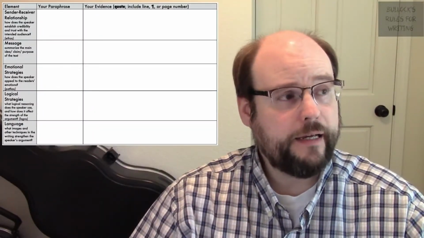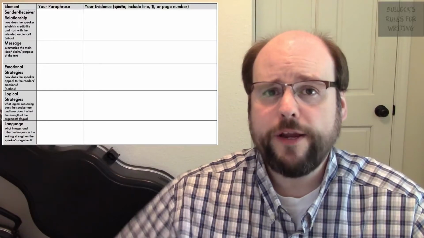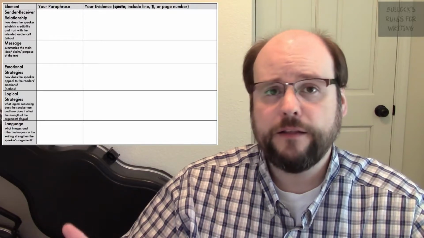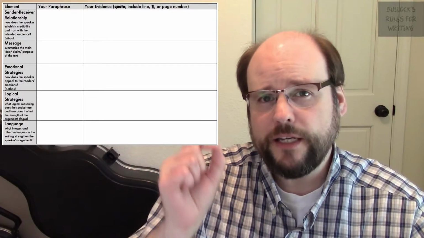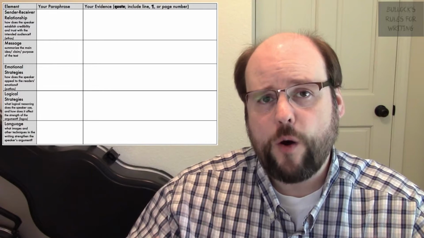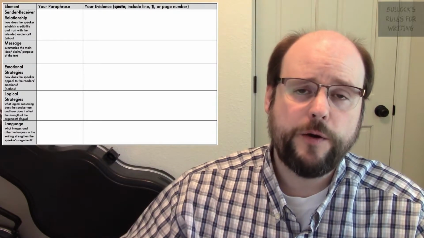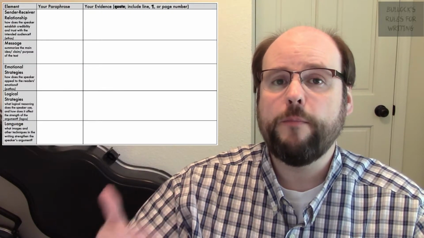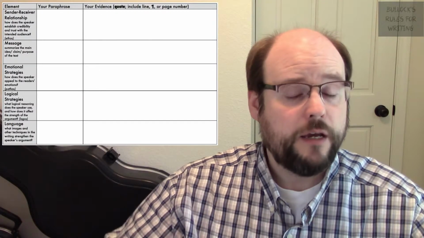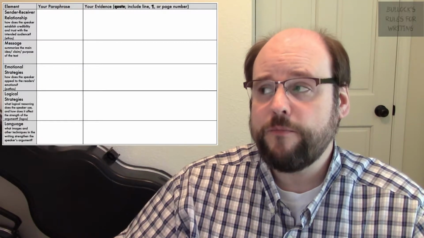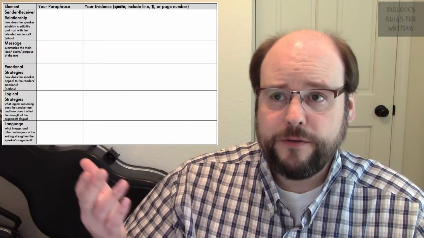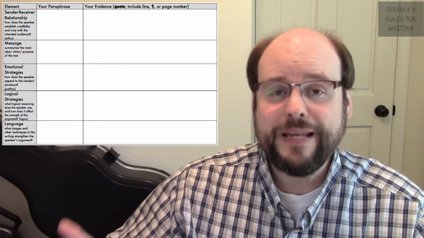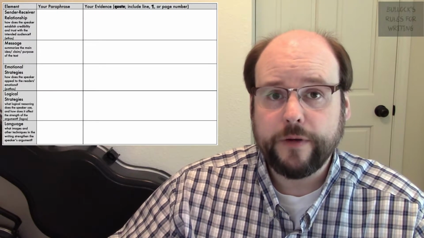And then finally, the other L brings us full circle back around to where we started with close, because that L is about language. What linguistic techniques is the author using to make the argument more effective? And it could be something as simple as a simile or a metaphor. It could be something as simple as a complex syntax. It could be something as simple as using words that have negative connotations, like menacing and worried.